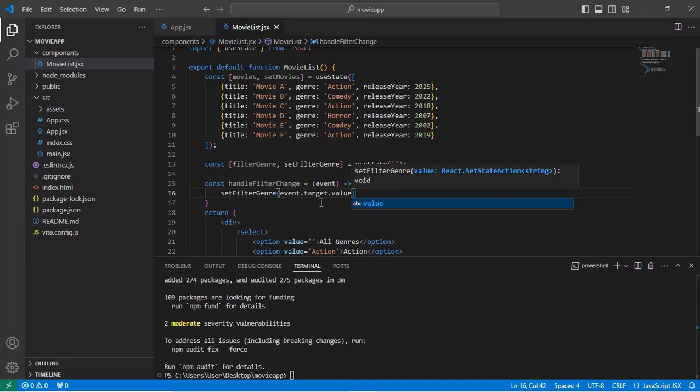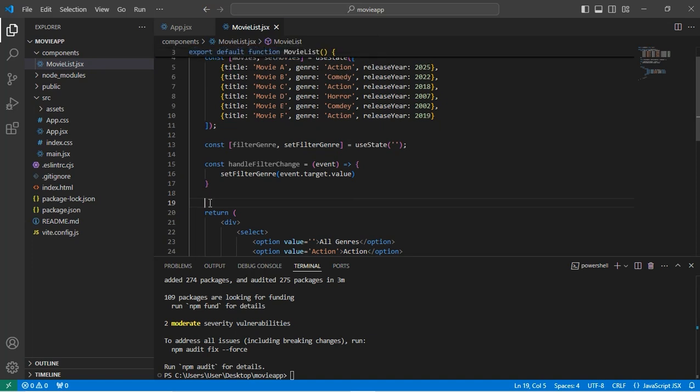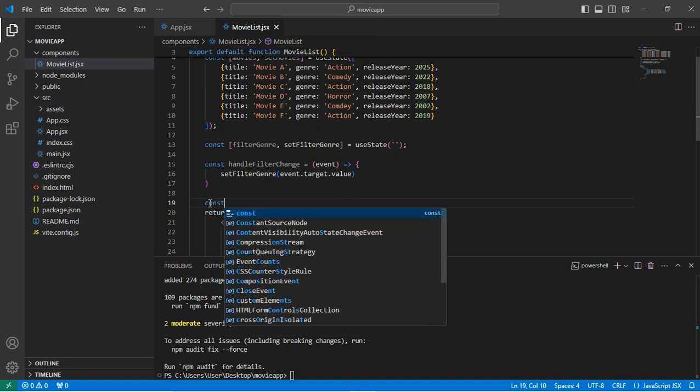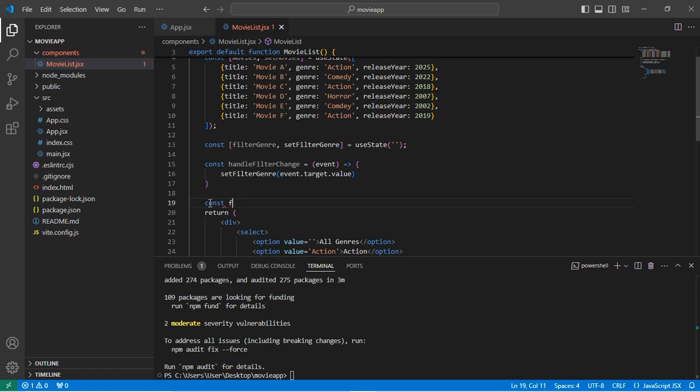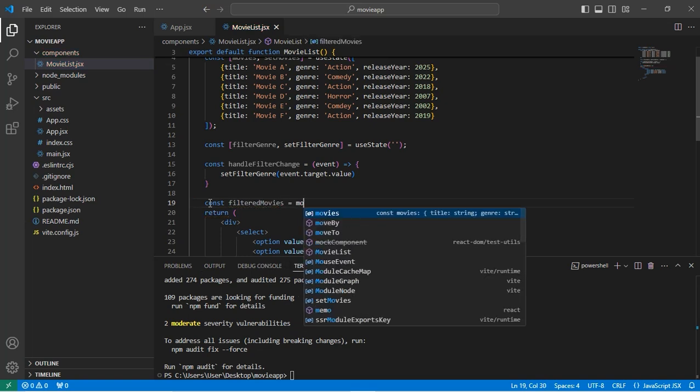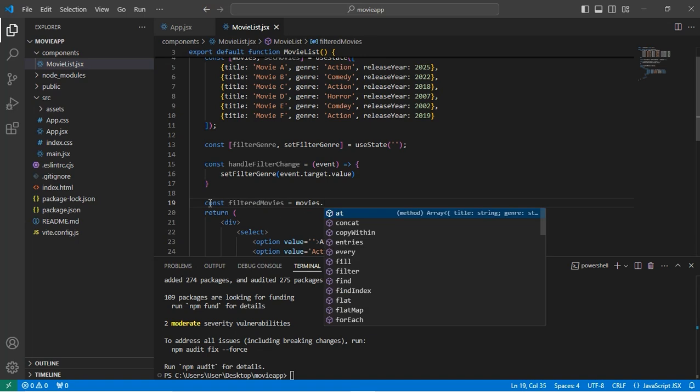Then the next one is the function to actually filter the movies. So const filteredMovies should be equal to movies.filter.